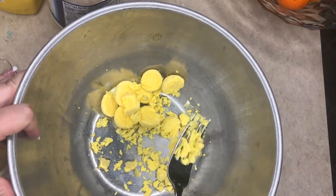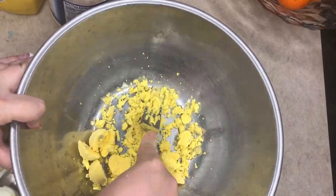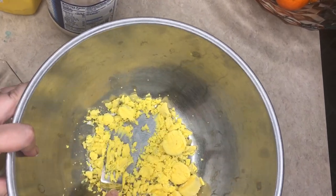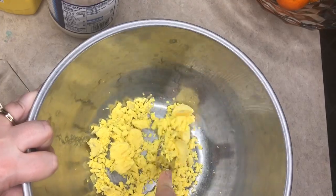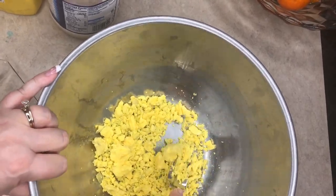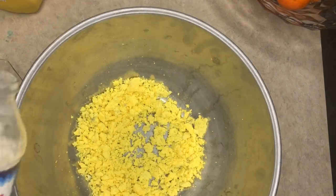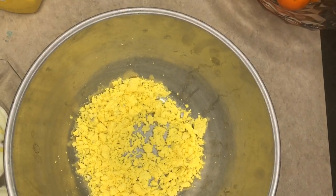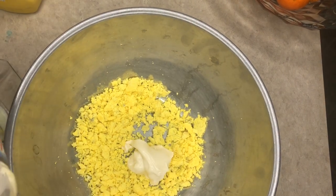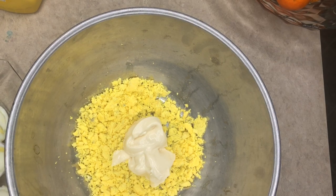Next, we're gonna take a fork and smash up the yolks. If you wanna use a mixer, it makes it a little bit easier, but I'm just going to use a fork at this time. Next, we're gonna add our Miracle Whip, 2 rounded tablespoons.